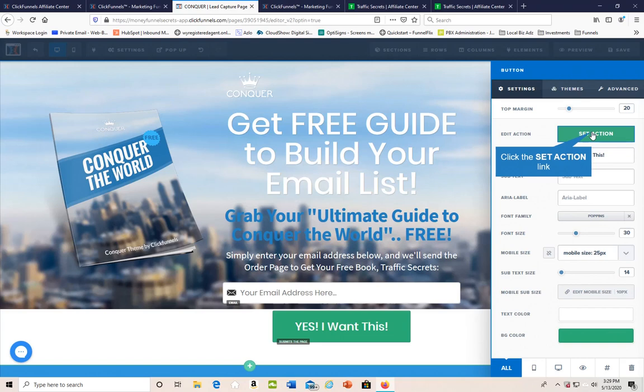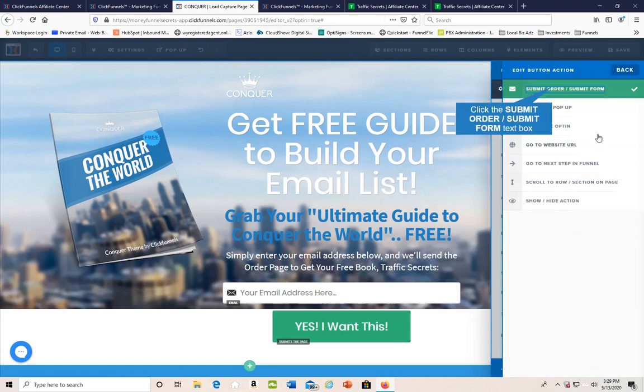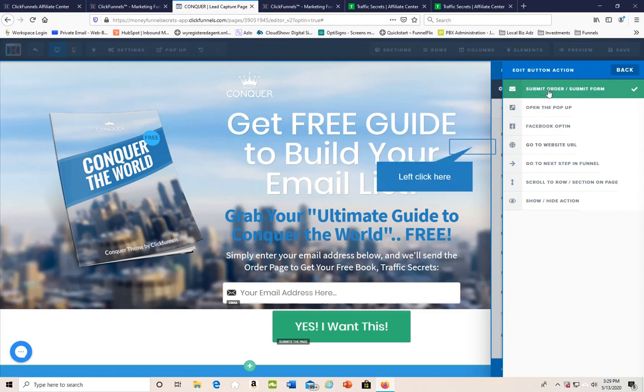So on the right, you will see that there's a set action button. Simply left click over that, and it will provide you with a drop-down menu of choices. And from here, you can just hover over the action you want it to take and left click to choose it, and it will highlight that. And then you can go ahead and exit out of that and save it.